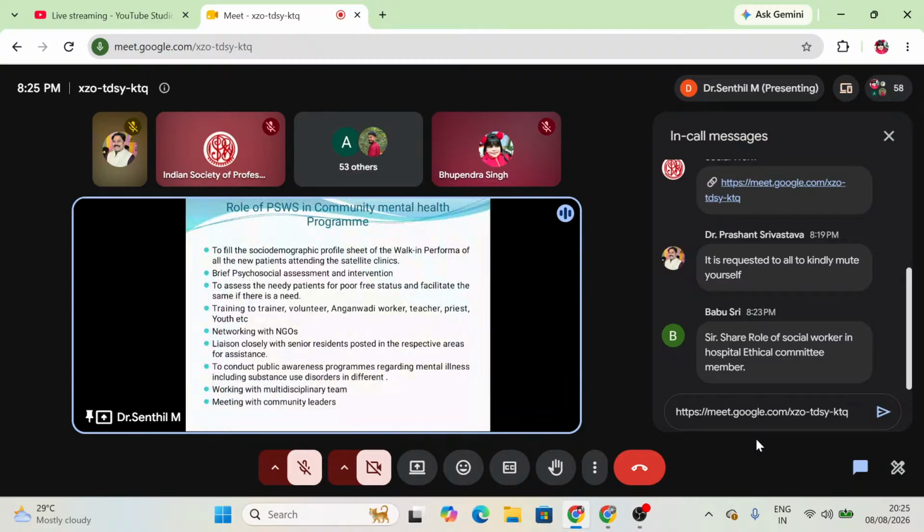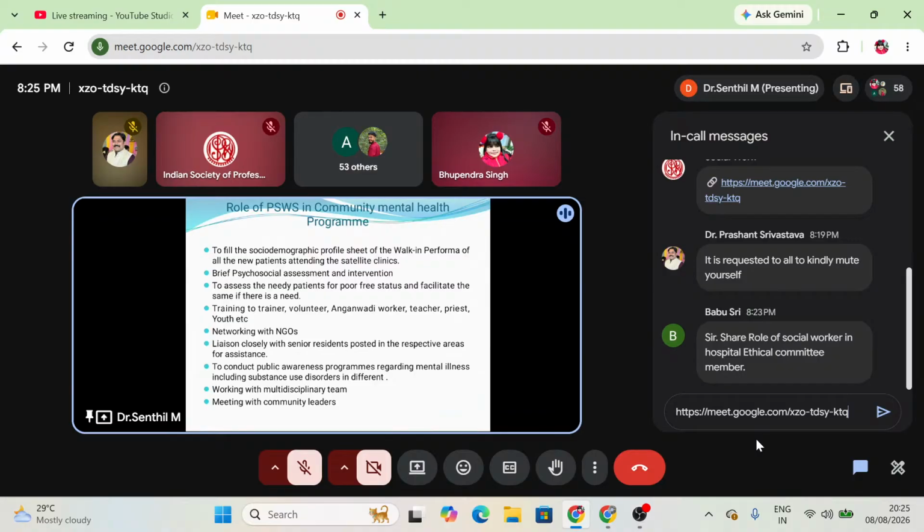So in that situation, what is important here is community mental health. Take the services to them. Don't expect the patient to come to your hospitals. You go to their place, give free medication, and treat them. All those things happen in community mental health.